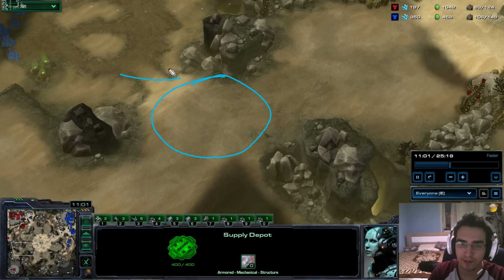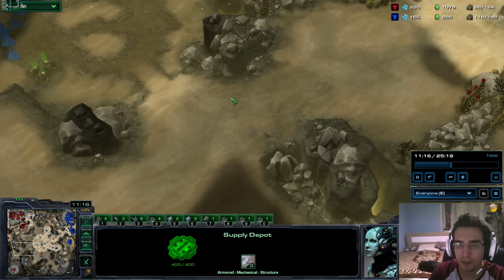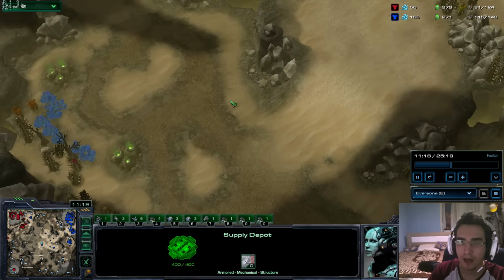Because you can get flanked, first of all. Like if you're pushing through this side, you can get surrounded. He can attack you from here, flank you from behind, and it's very hard to push in, because if you siege up Liberator here and here to cover this area, the Stalkers can just blink, pick off the Liberators, and so on. I would suggest going this side, sieging up Liberators.